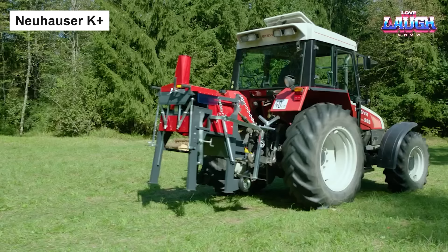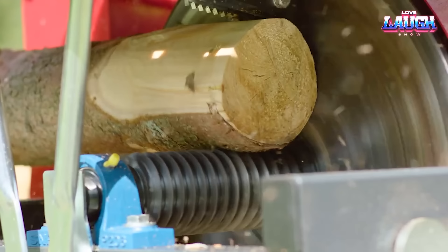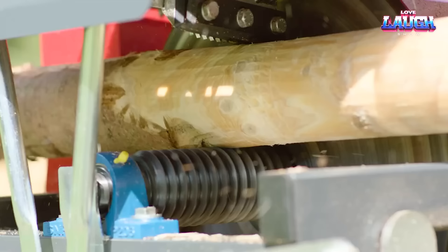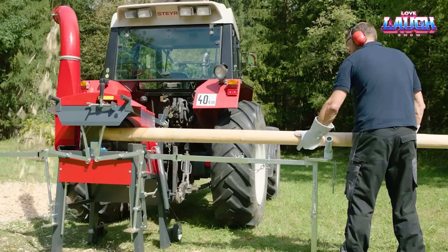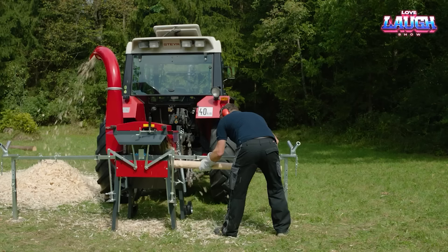Newhauser K Plus. Concluding our equipment review, let's introduce the Newhauser K Plus, the jack-of-all-trades in wood processing. This machine can debark, sharpen, chamfer, and cut both transversely and longitudinally, handling pieces from 30 to 250 millimeters in diameter. The Newhauser K Plus is designed with foldable support legs and brackets to reduce strain on the equipment. An aluminum profile longitudinal stop increases precision during debarking and sawing, ensuring consistent results. With its inbuilt centering device, even curved wood can be split perfectly in the middle — a testament to Newhauser's thoughtfulness in design.